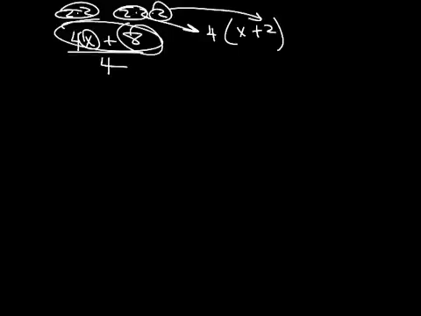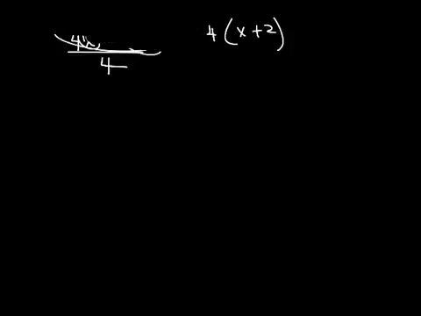Alright, so I went kind of fast there because factoring is something you did in Algebra 1. It's just kind of a review. So that ends up being 4 times the quantity x plus 2, and then we had a 4 on the bottom. Okay, this is why you factor, so that you can cancel. I have a 4 there and a 4 there. Anytime you have two numbers or two things multiplied, like this times this, you can cancel part of it. So I canceled the 4 with this 4.